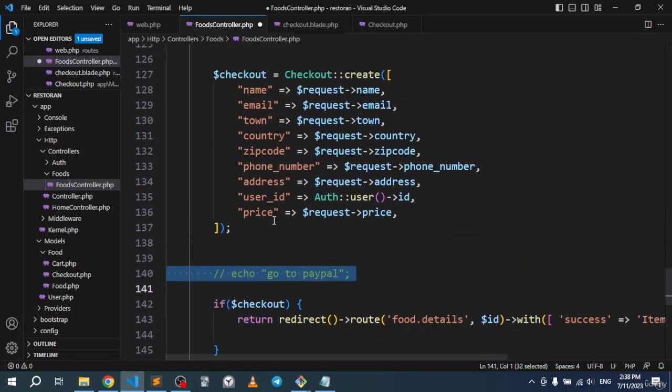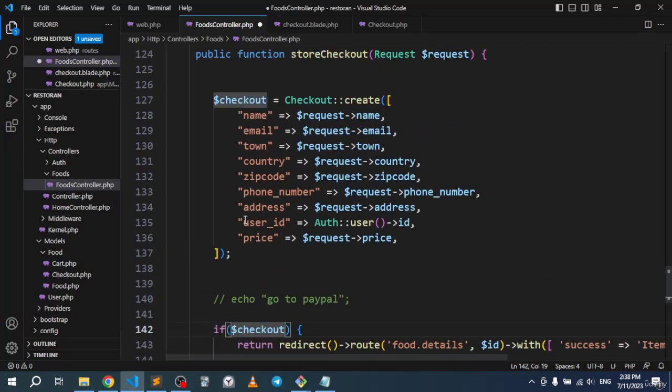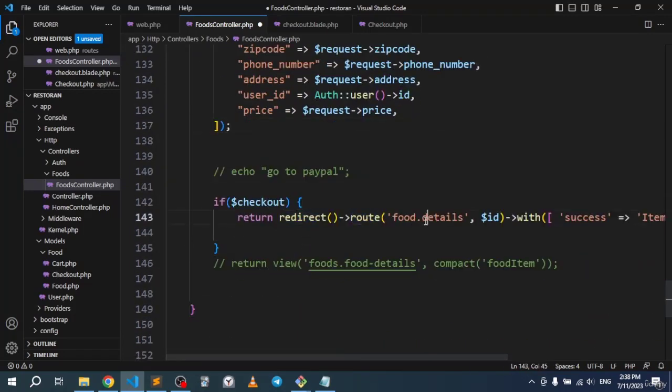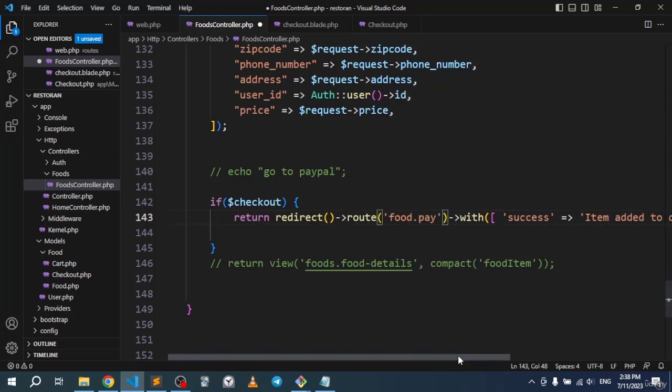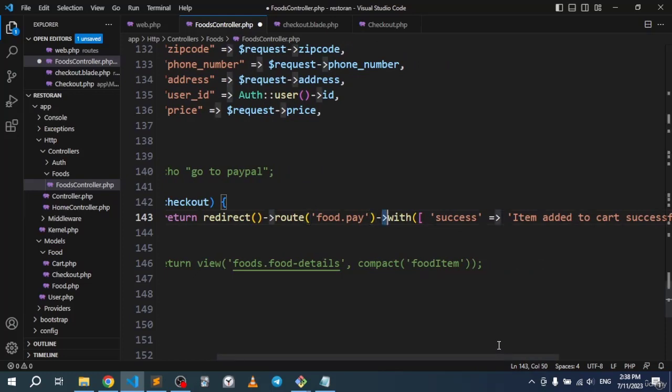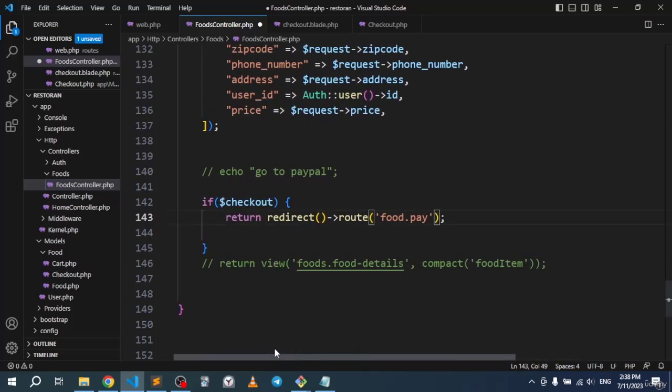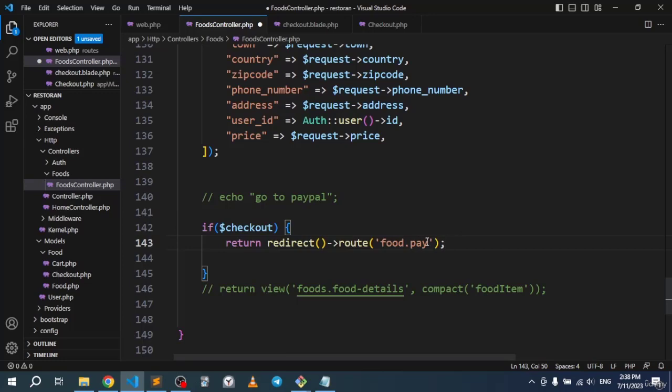After this checkout is done, if the inserting is done, we're gonna redirect to our route right here, and this will be foods.pay like that. We're not gonna send in any kind of ID for this, and we're not gonna go with any kind of width, so we're just gonna remove this. Let's save this.